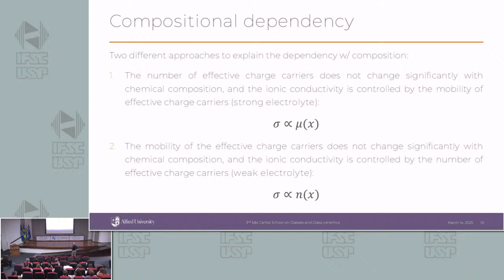There are two interpretations in the literature. I'm going to discuss this a little bit further with you all, but I would say we can put this in one of two boxes. Conductivity, again, is proportional to mobility times number of charge carriers. So you can think, am I changing mobility or am I changing the number of charge carriers? From chemistry, those two approaches are known as strong electrolytes or weak electrolytes. Strong electrolytes mean that all ions are dissolved within the glass and all of them are available to move. The weak electrolyte has a dissociation equilibrium or a pre-stage. We're going to discuss this in some of the different models again. And that would make the number of effective charge carriers what dictates the ionic conductivity. Great.